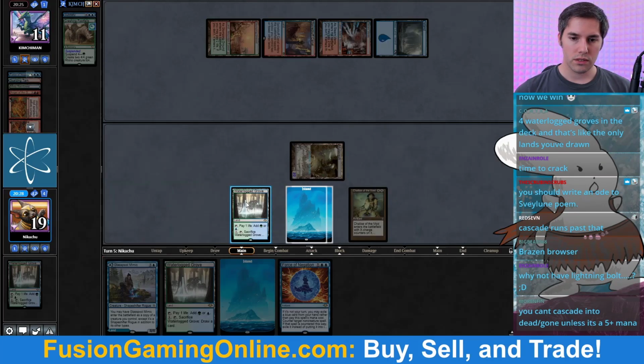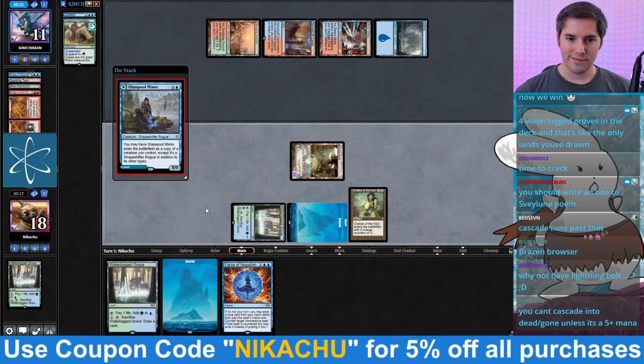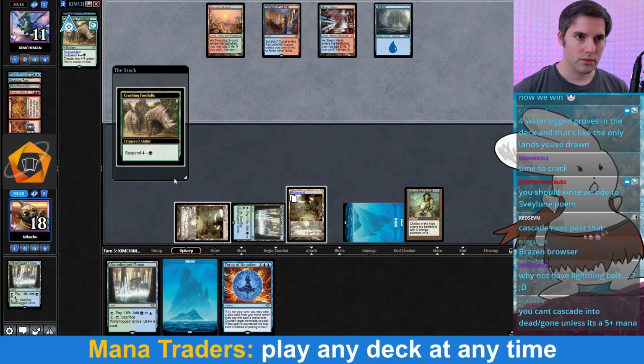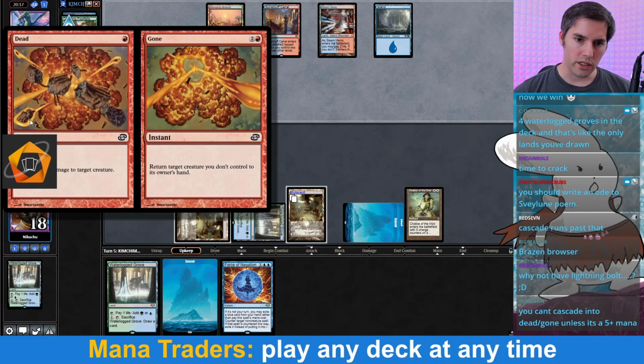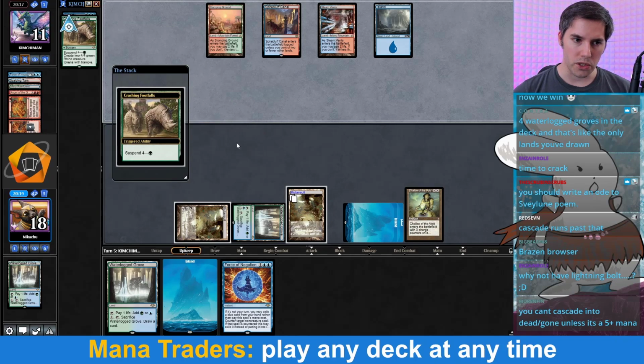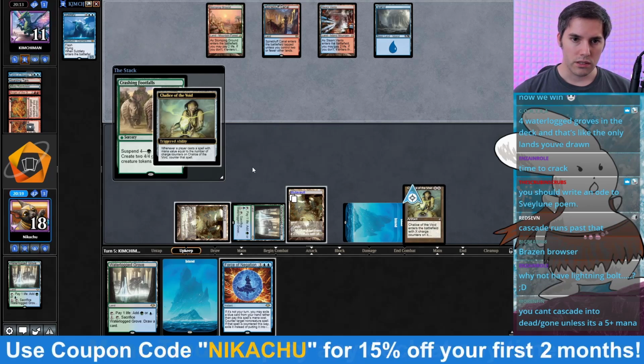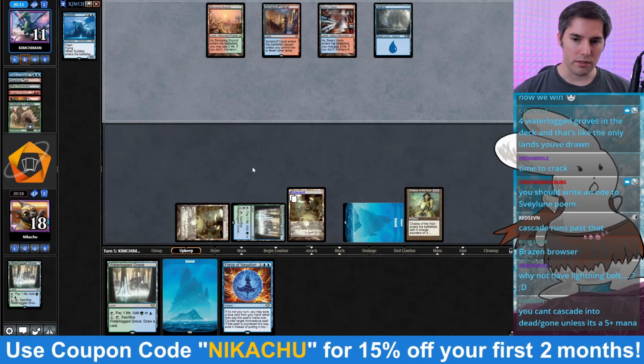You can clip this too. Yeah. Oh, he's doing it anyway. Yeah, we're just going to do it anyway. Haha! Does this destroy anything? Turn target creature you don't control to its owner's hand? It's a weird thing for a red card. Bye-bye. Yeah, bye-bye. Gone.